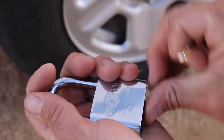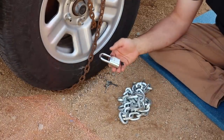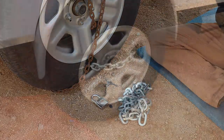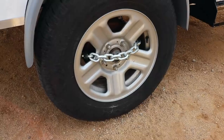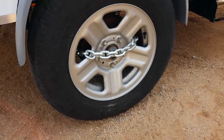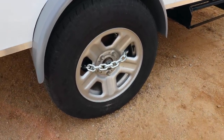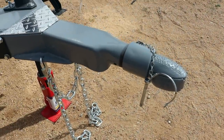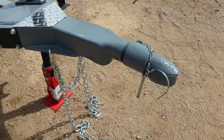No lock is completely pick-proof, but for the common thief this will help out a lot. It has a boron shackle and for the size it's got to be the heaviest padlock I think I've ever held. I'll put it on now and show you what it looks like - and that is what it looks like. I feel much better having it on, and it was a lot easier to string through the wheel than the other chain which was probably about 12 feet long. As for the other security feature, I'm going to build a lock in the coming weeks that will mount to the coupler. You can find these types of locks online, but I figured it would be more fun to build one - something that will wrap around that coupler and keep it basically disabled from somebody hitching it up.